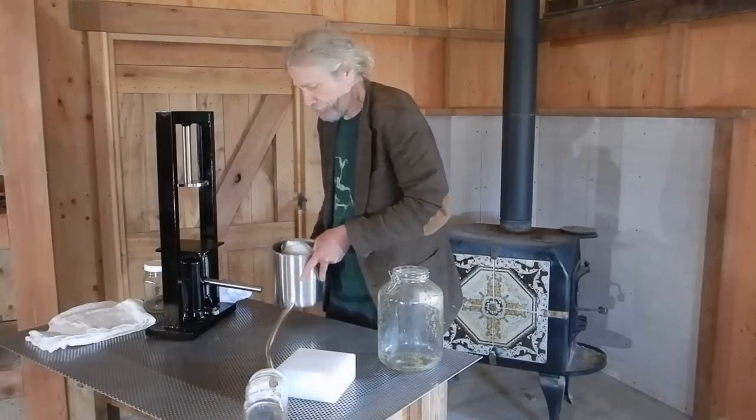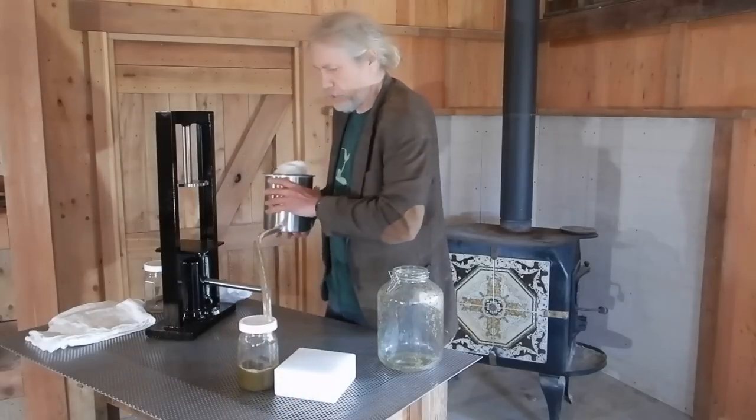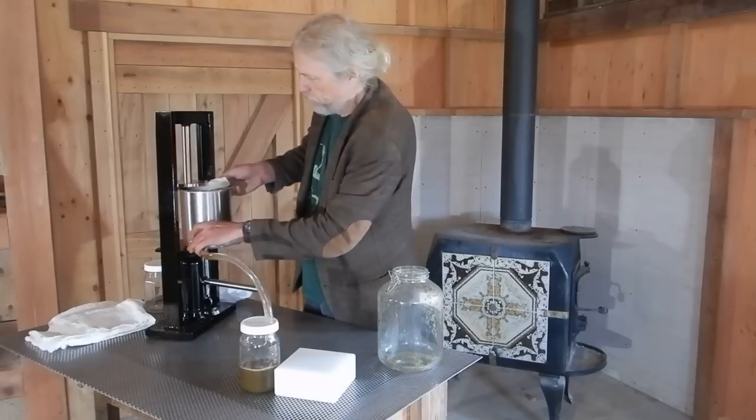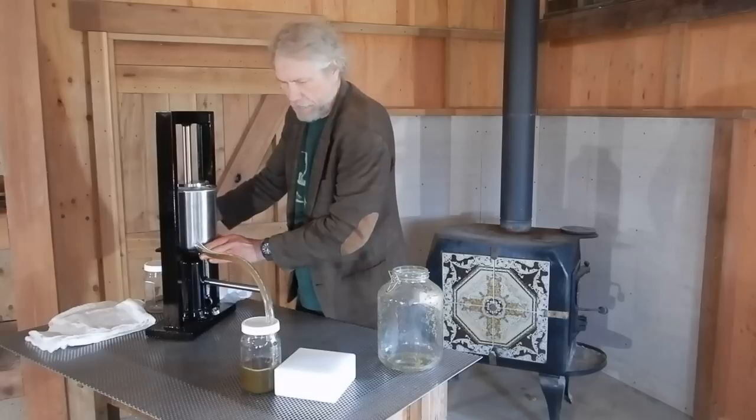So now we'll raise this up like so, and we'll place the pan on the platen and get everything lined up properly.